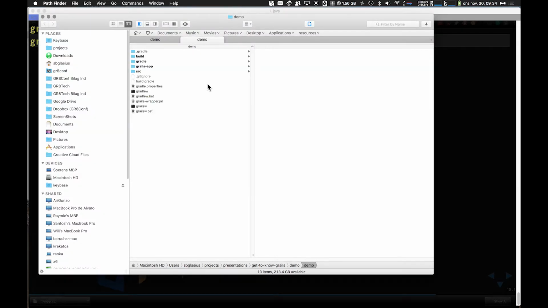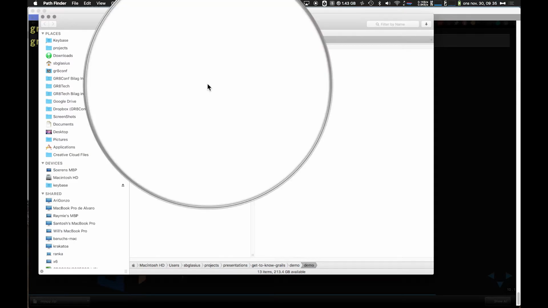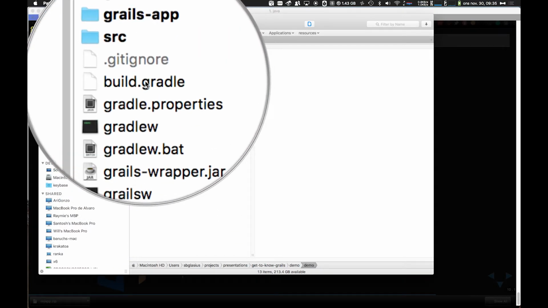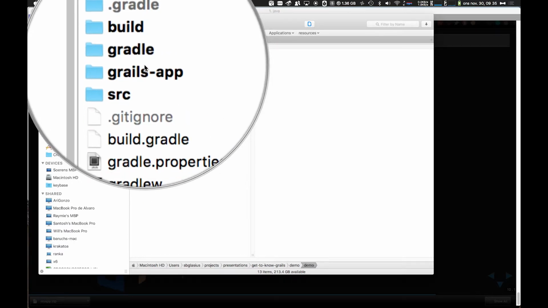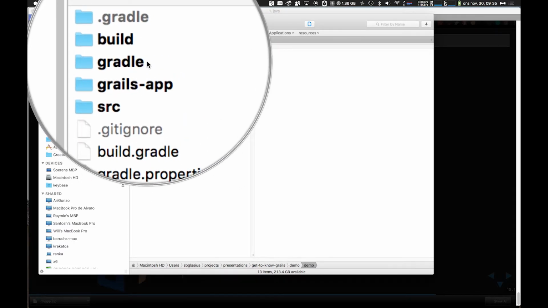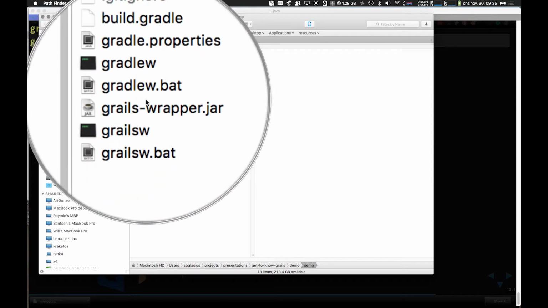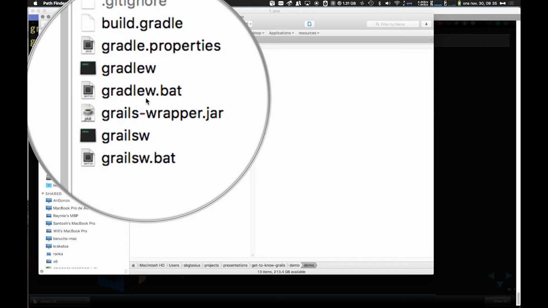So I'm just going to open the directory structure here in this demo. It's very small, but let's see if this works. Does that work for you? The directory structure is actually not extensive. Let's start here. Build.gradle is the build file for the whole project.